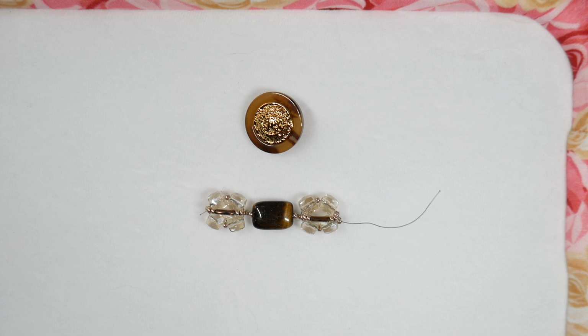After this opening, you'll see a full list of supplies you'll need to get started, so be sure to pause there if you want to gather your materials first. And don't forget, there's also a special bonus tutorial waiting for you at the end of the video, so stay tuned for that surprise. Let's gather up those supplies, meet me back in a minute, and we'll get started.